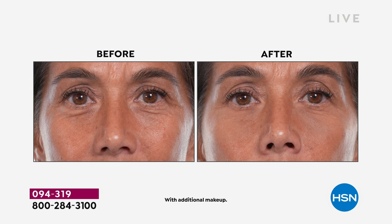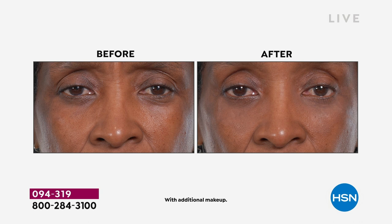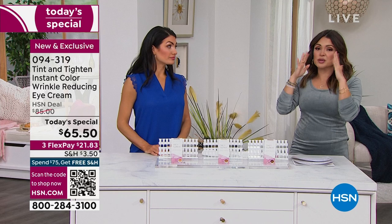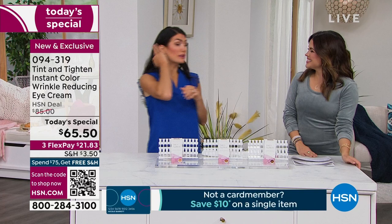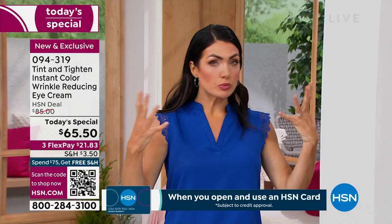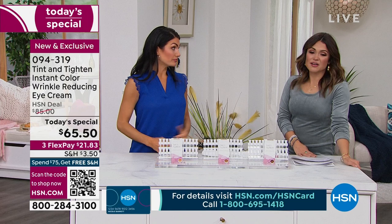I love instant gratification - and don't you love a multitasker? Look at this - in one fell swoop with a little dab, her eyes look smoother, the discoloration is fixed. This woman with dark circles under her eyes instantly looks more awake, more like she's in a better mood. People look at your eyes right away - that's why they say they're the windows to the soul. Did you get enough sleep? Did you eat too much salt the day before? We're all looking for little things to boost our confidence.